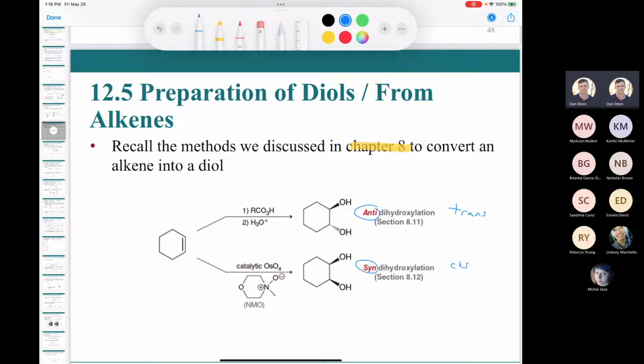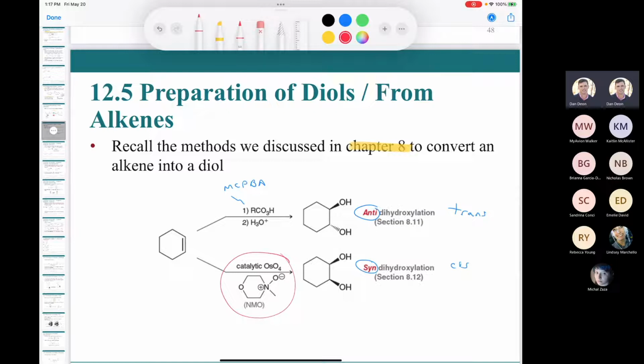You need to have both of these conditions at your fingertips. They were learned in Organic Chemistry 1. However, we did review them in Chapter 11 at the start of this course. So first one is to treat an alkene with a peroxy acid like MCPBA, or you can just write RCO3H. That's totally fine. You make an epoxide, and then you open that with aqueous acid. If you want to do a syn dihydroxylation, we learned a whole bunch of different ways to do that. However, the most common way that we see in our textbook is to use a catalytic amount of osmium tetroxide.